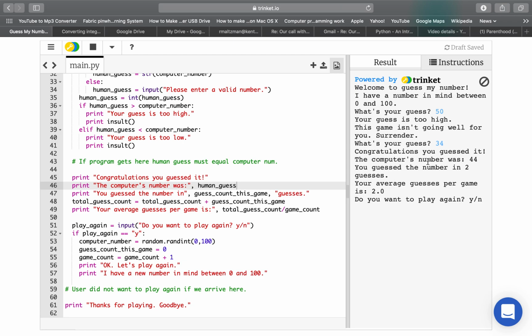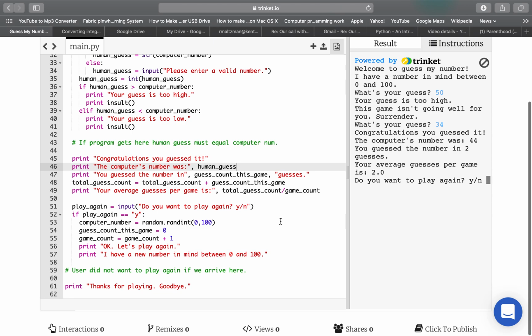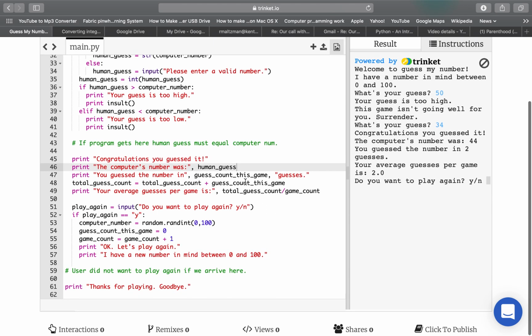Wait a second. Why did it say 44? It should have said 34. You guessed it. The computer's number was human guess. Oh, I still have the problem that I set human guess to the computer number. How am I going to do this?